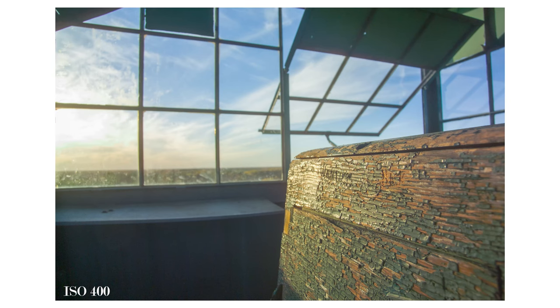So, performance. This camera is essentially scared of the dark. You can't really shoot over ISO 400 without seeing weird artifacts or noise. But one thing that shines about this camera to me is the mount system.